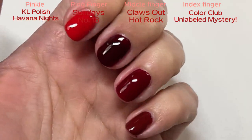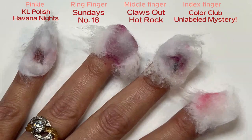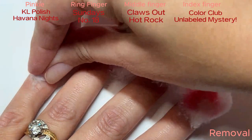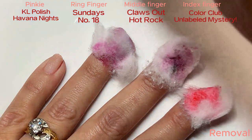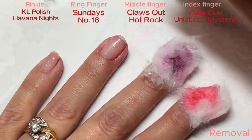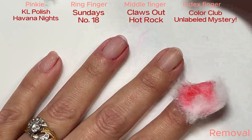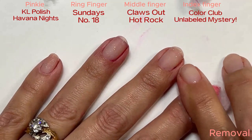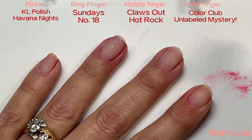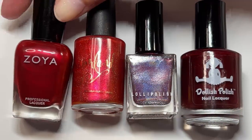Here's showing them side by side. You can see on the Sundays it's still a little translucent — you can see the sparkle from my base. This was not the best base to wear, but I thought it would stain most because it was a matte, and I wanted to show any staining these reds have. Because staining is always one of my concerns when I buy a red. So far nothing has stained here — these all clean up just fine.